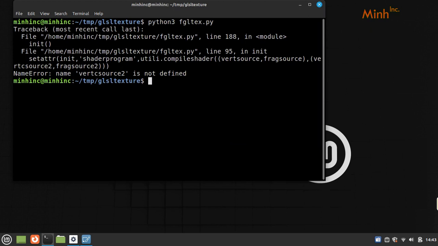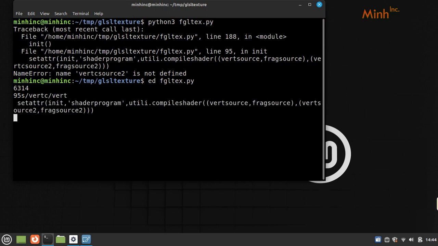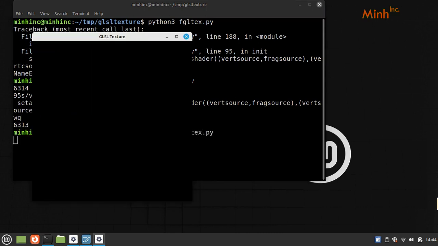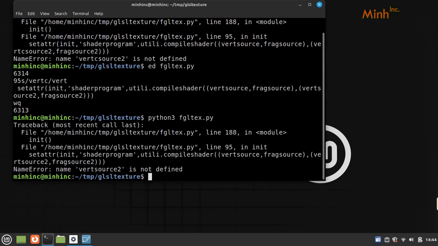Okay, so we have to substitute, VERTC, word source 2 and flag source 2. Word source 2 is not defined.